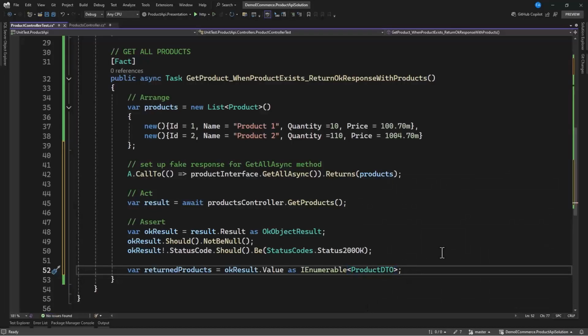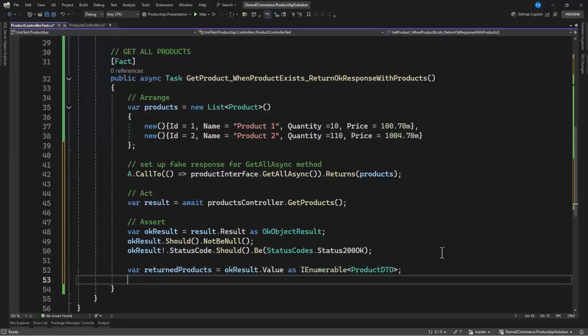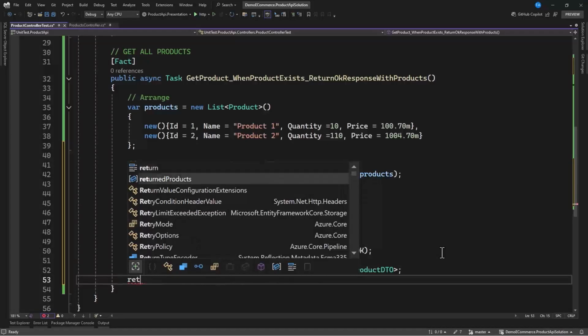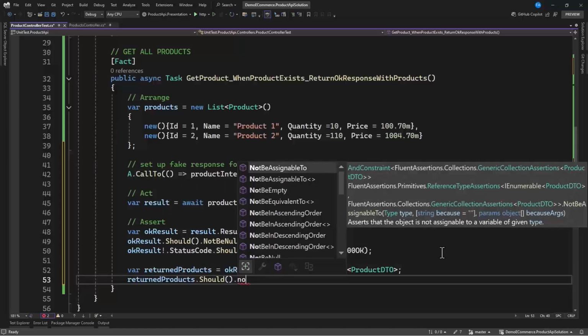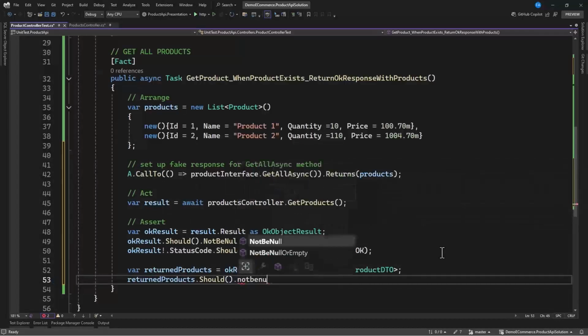And we can also check for this. Now that we are done with the status code, we can also check for the response from this controller method. So we say this return product should not be null as well.